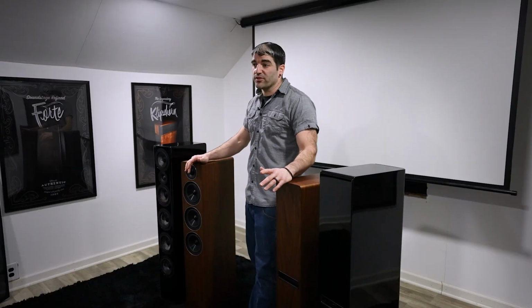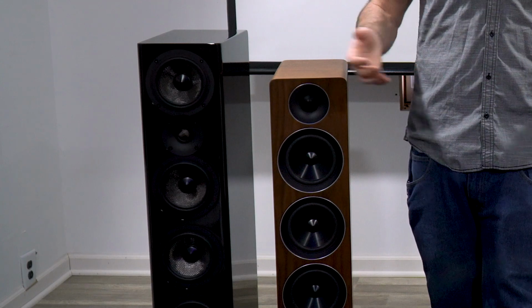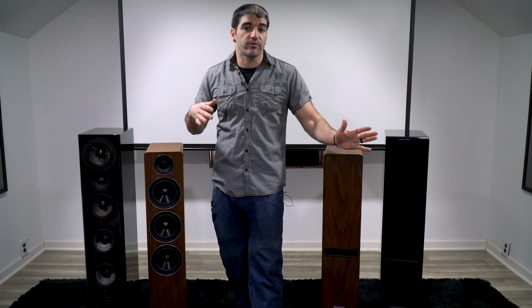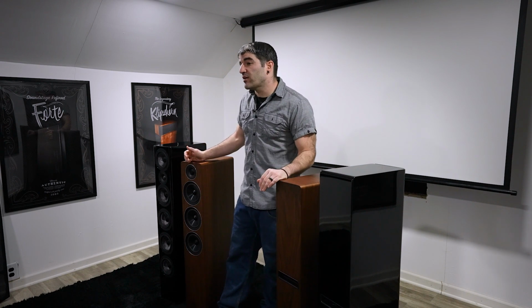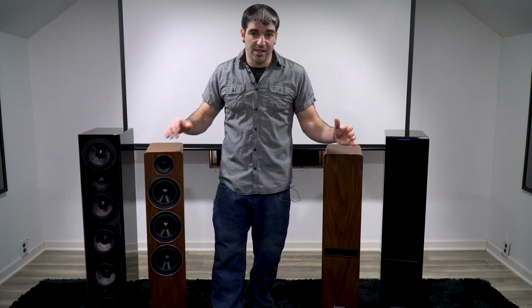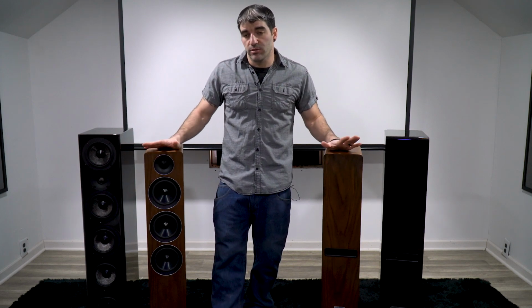Now let's highlight some of the differences. The 320 uses aluminum drivers, while the 520 uses carbon fiber. Just looking at them, you can kind of see it, the carbon fiber jumps out at you there. The bandwidth on the 320 is 35 to 30, whereas the 520 digs a bit deeper, going from 30 to 28. The power handling is 200 watts versus 300 watts. The crossover points are going to be at 380 and 3.4 kHz on the 320s, and 373 and 2.8 kHz on the 520s. As for physical form, the 520 is wider and taller, but has the same depth and comes in at 4 kilograms or almost 9 pounds heavier than the 320s.